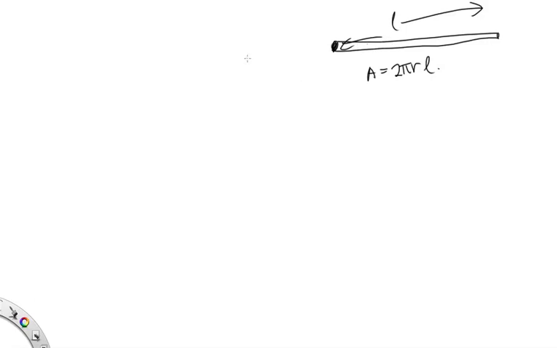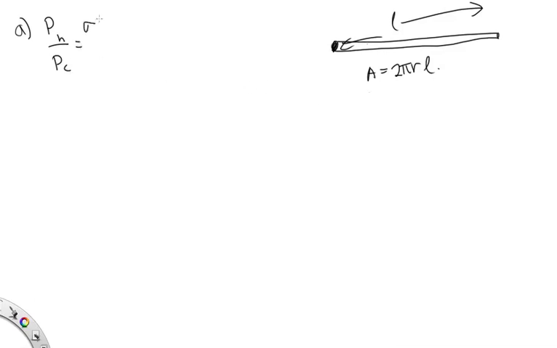Okay, so we've got filaments which are long tubes. So the surface area, we can neglect these circular bits at the end because they're so small compared to the rest. So the surface area is given by 2 pi r times the length. So just the circumference times however long this filament is. Now in part A, we were asked to calculate the power emitted by the hotter one compared to the power emitted by the colder one. Okay, so let's substitute in everything we know.